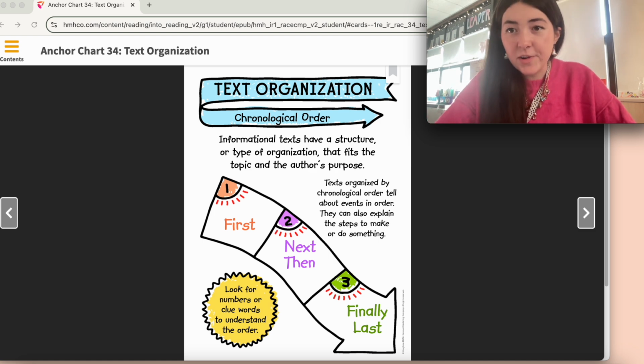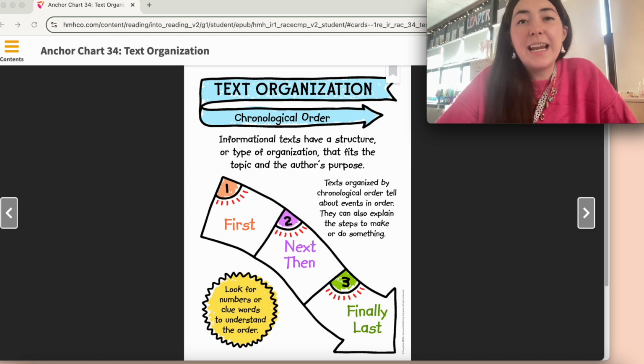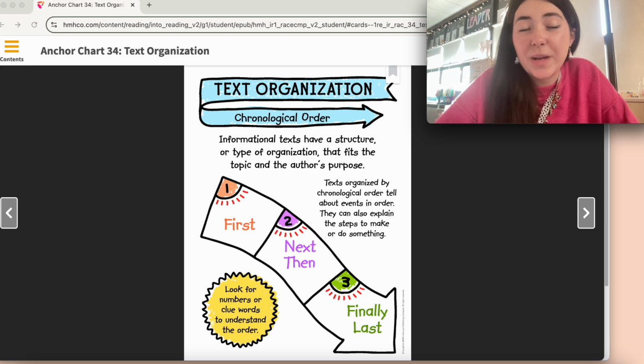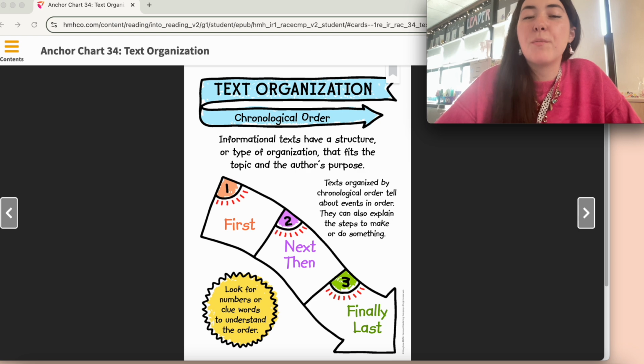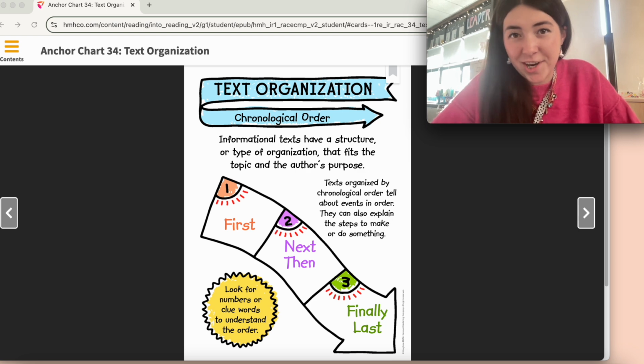So we don't have to do vocabulary today, but right now you should have your My Book out. You should have your iPad out, and you should have your headphones out. You do not need your composition notebook. If you have it out, that's no big deal. Keep it out. But we're going to jump right in with our anchor chart today.